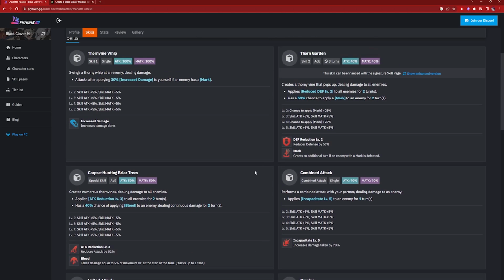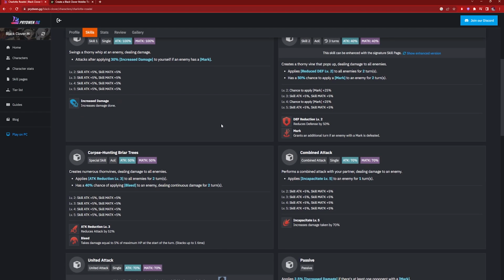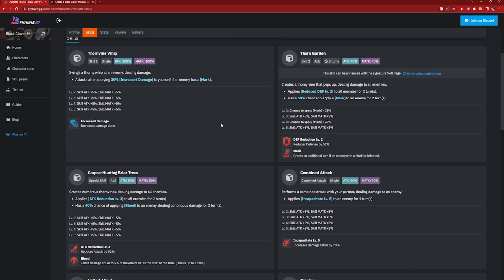Okay. So you need to have the mark off for the skill to be quote-unquote viable. Let's see. You don't need a mark anywhere else, actually. Let's see. What does the mark even do? Mark grants an additional turn if an enemy with a mark is defeated. Okay. So if you get the mark off, you get an extra turn, which is pretty nice. And you reduce the defense by 50%. So she can be really, really good, actually. She can be really good.